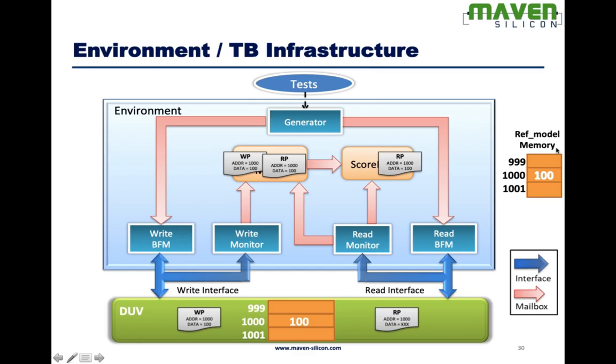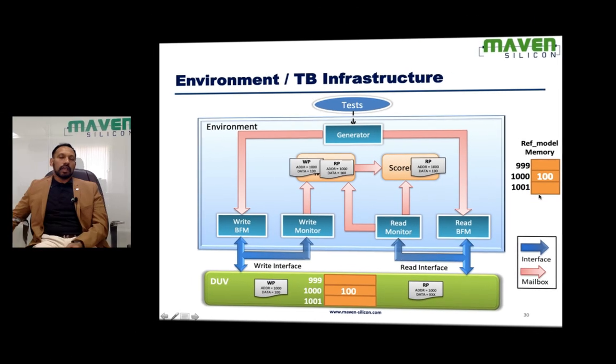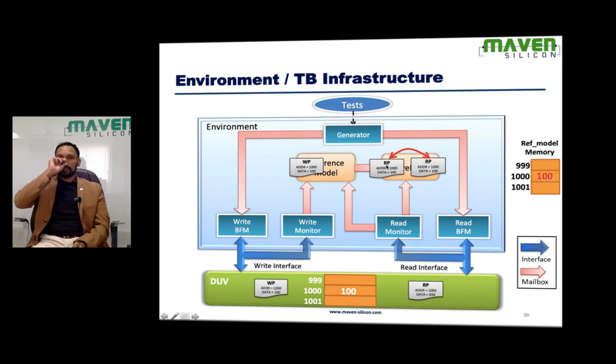Let's say the reference model has multiple data. Then which data we want to use as reference data? Based on the address, we find the expected packet. So here the reference packet will be collected from the reference model, and then the scoreboard is going to compare the output packet with reference packet. That's how the data comparison is going to happen. And if the data comparison is going to be successful, then the coverage will be generated. This is how the environment works.